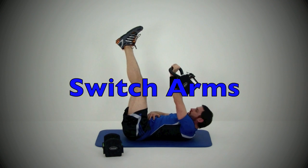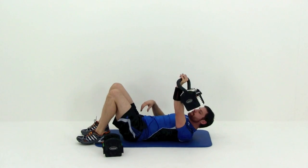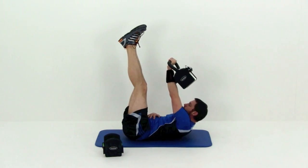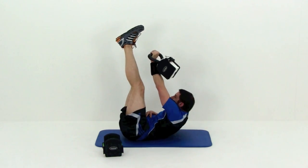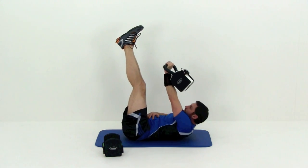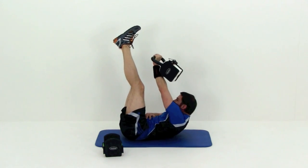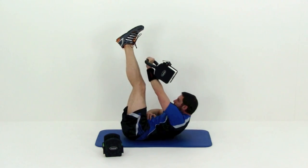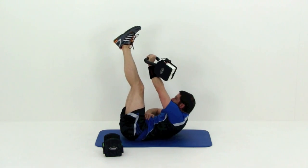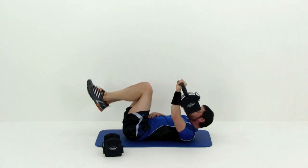Remember that kettlebell on the back of that forearm. Crunch up again, so this time in that left hand, you're crunching across towards that right foot. Try to get that left shoulder up off the ground just a little bit more than that right side. Just keep that motion going nice and slow under control — nice tight squeeze at the top. Really try to get up towards that foot. And let it relax.